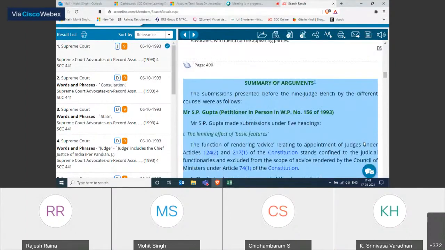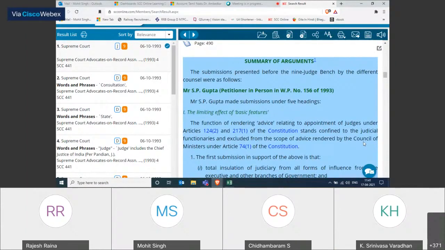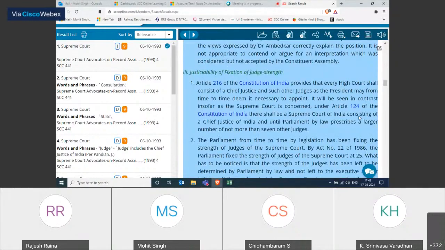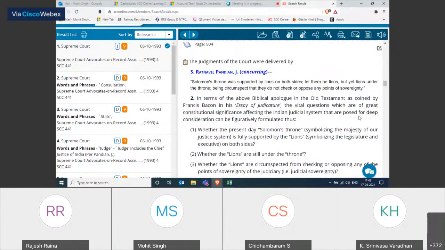While we are at it, you will also find these blue colored highlighted portions. Now, what is this? This is basically the summary of arguments which happened in the court between both the parties. The same has been recorded over here and provided to you. So the judgment is yet to start. Let's scroll down further, and from some page 500 plus, the judgment starts. So you can see the kind of editorial input you get in some of the judgments. We've done it for the landmark judgments, and for some of them it's work in progress. So this is the kind of extra you get in the software.